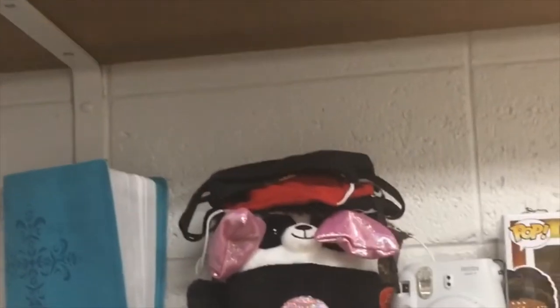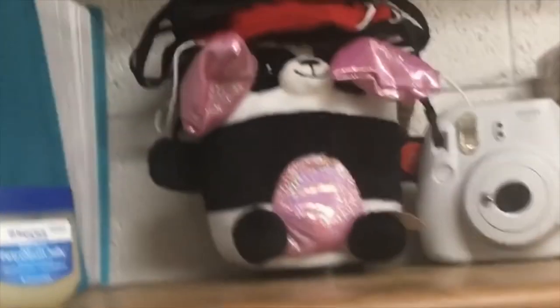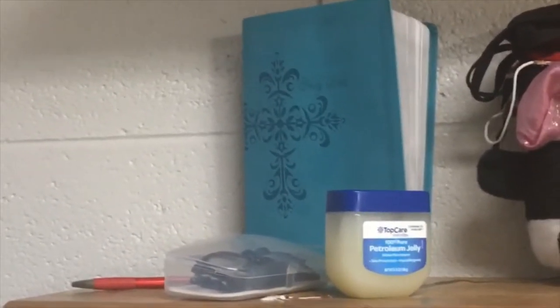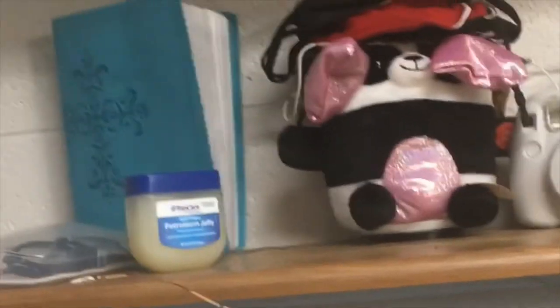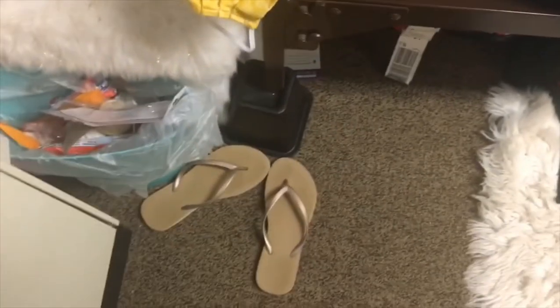I have my polaroid camera, my mask, and a cloth mask on top of a bear — it actually sings 'Baby' by Justin Bieber, so cute, my friend got it for me. I also have the Bible right there and my extra pair of glasses — the ones I'm wearing I use whenever I'm in my room. I also have a little mini ottoman here that I keep my first aid kit, batteries, and things like that in. Then I have some more storage space and my shower shoes, plus another trash bin.